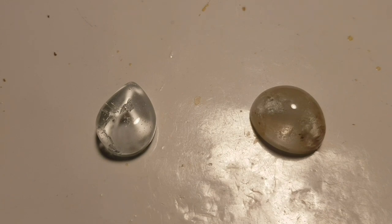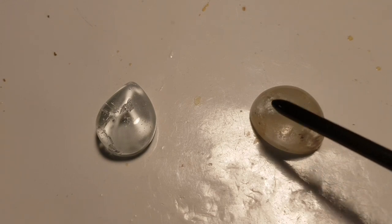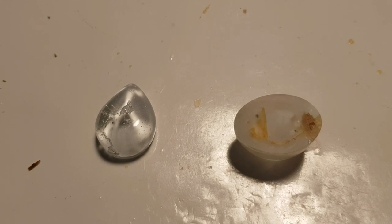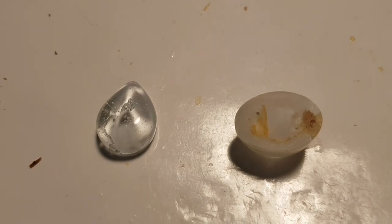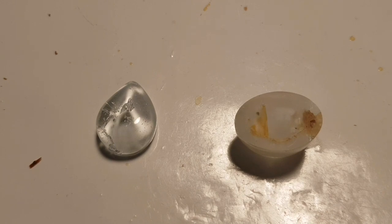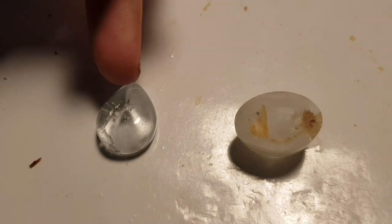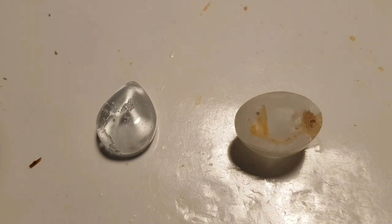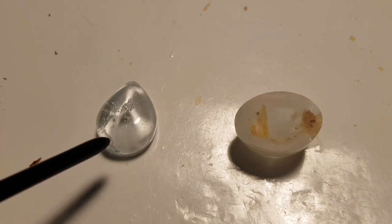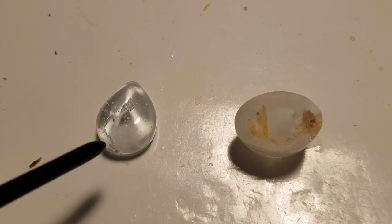Okay, now here you see the stones are off the dop. You see we've highlighted these inclusions here on these stones. They are polished now. We have to make a flat surface on the bottom and polish the bottom. I've made some photos for you to show you that this drop or pear shape got a slightly bluish color. And when I made the photos, the daylight comes from this direction and makes a very interesting light effect here in the stone. Similar like this effect here.